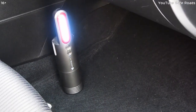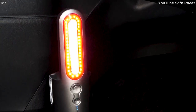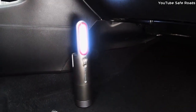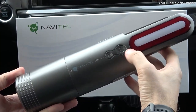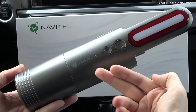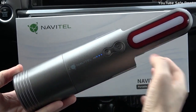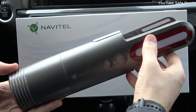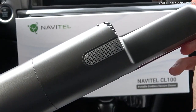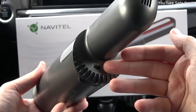But I must say right away, the magnet does not hold the weight of the vacuum cleaner, it is only an additional fixation and thus we can let it turn on and look for something in the cabin. The on/off key is located next to it. With one press, the first speed turns on, with the second press, the maximum speed and the third turns off the vacuum cleaner. There are also indicators displaying the charge, an air outlet on the sides, and a Type-C input is hidden under the handle in order to charge the battery.